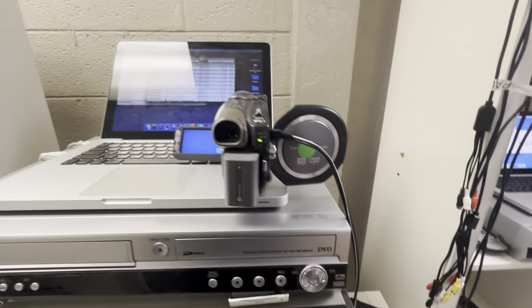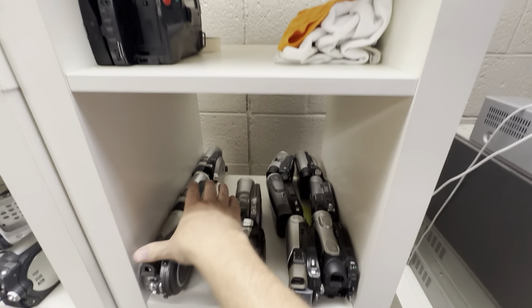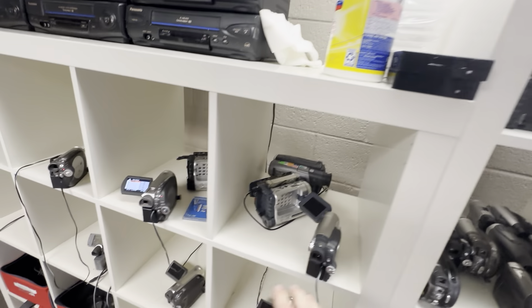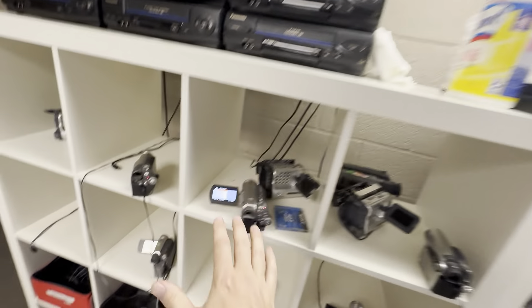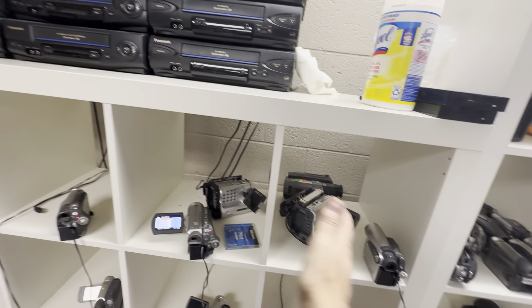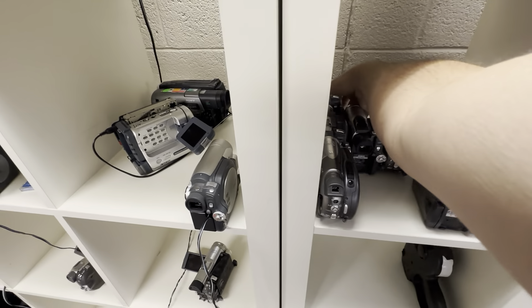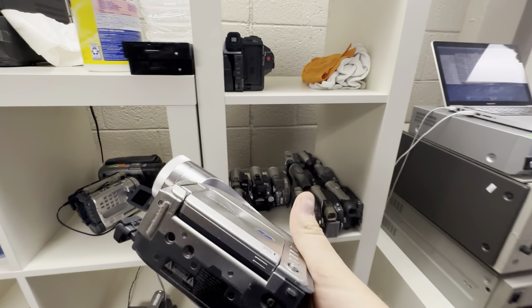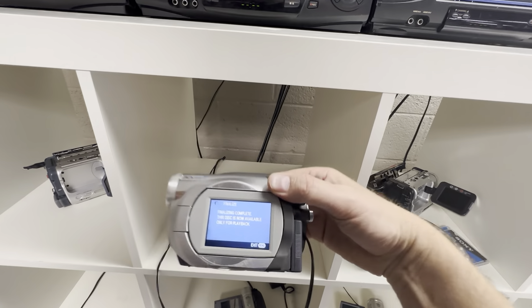I did a test and managed to figure out some of them are Sony, but there are all these different variations — Canon, Samsung, Toshiba, Panasonic — then there are the VRD versions of Panasonic and a couple different versions of Canon as well. Sony was the most popular, secondary is Panasonic. Panasonic and Hitachi are the same thing, but some of them will finalize and some won't, even in each other's camcorders, even though they're all Matsushita — still different firmware. These particular Panasonic ones are very rare; they come in these protective thick cases and need particular VRD models, same with Toshiba as well.